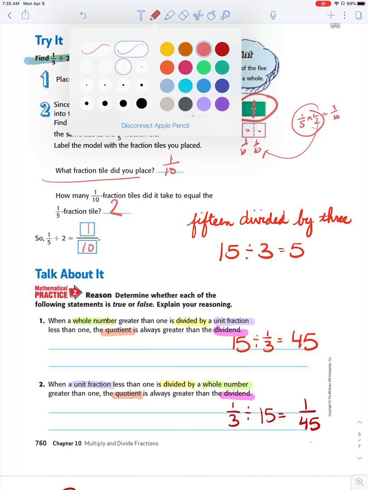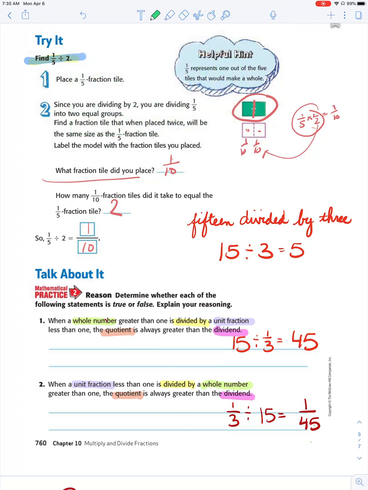Another way of looking at that, if you wanted to draw a picture of that, would be to have a whole piece here. You'd have 1/5, so you would divide this into 5 pieces. And then the 2 that represents here would be dividing each one of these pieces into 2 parts. And then when you come back and count them, 1, 2, 3, 4, 5, 6, 7, 8, 9, 10, you have 10 total pieces, which is my denominator. And I want to know how much is one of those pieces, so the numerator is 1.